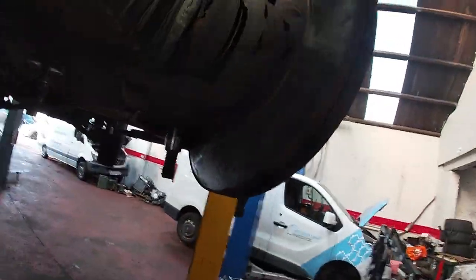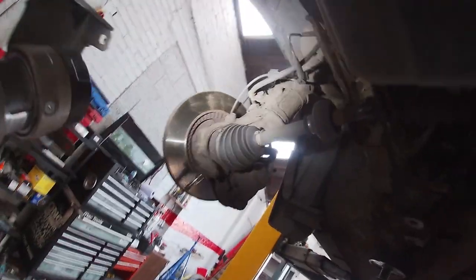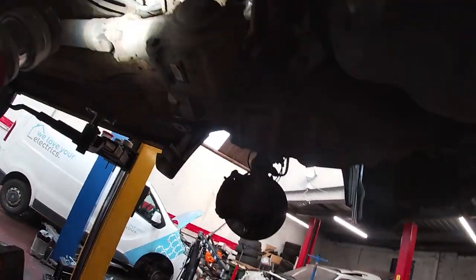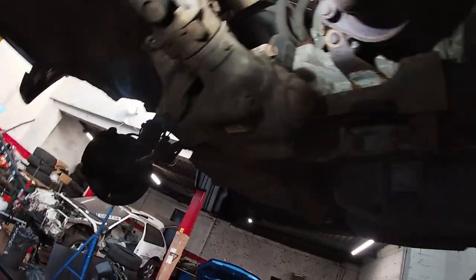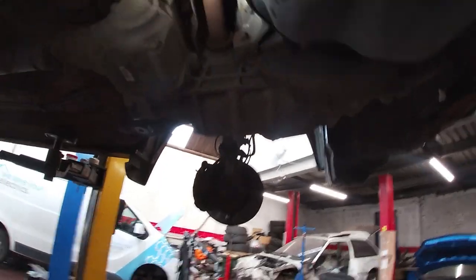Right, so let's see what we need to do. We have, well, to take the drive shaft nuts off and knock them out a wee bit. So we've got two shafts to remove. Need to disconnect the prop. Take that drive shaft out. And we may leave that on. I think we'll just leave that on if we can't. Yeah, I think that's what we'll do. So we'll get it down, we'll get the airbox and that out of it.